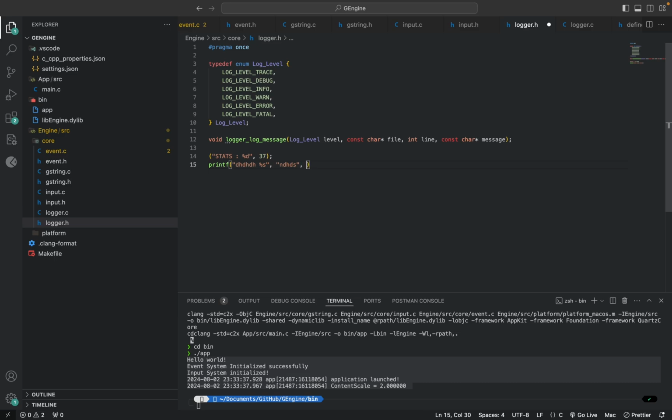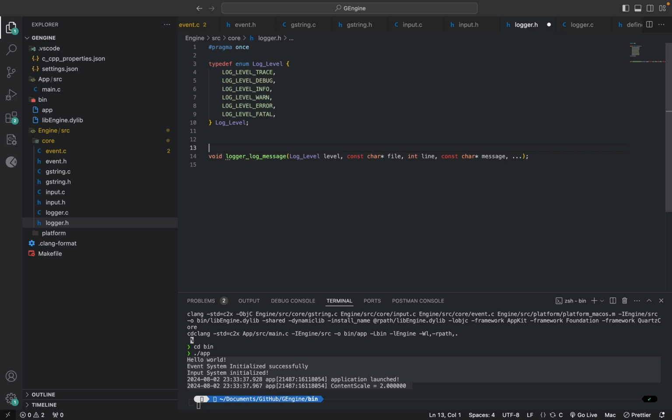This is the API that we want as well, and we want our logger to be dynamic like this, so that we can pass in any data type here and then have it actually printed out to the screen. To do that, we need to add support for that feature as well. We're going to pass in the message, and then we're going to pass in the arguments by passing these three dots. This just means an arbitrary amount of arguments that we can pass in. It can be as many as you want.